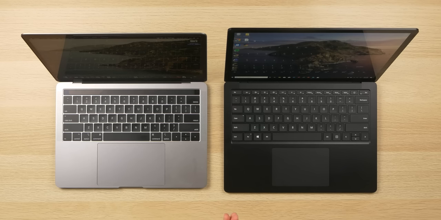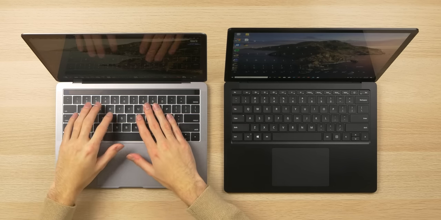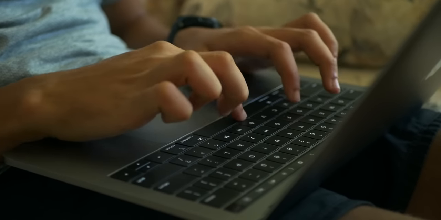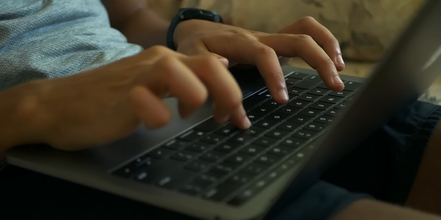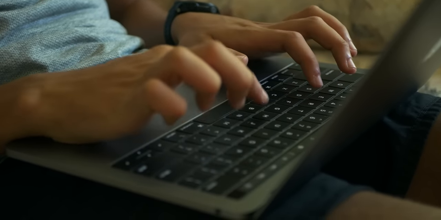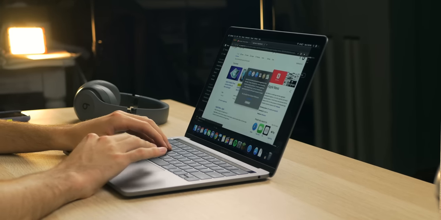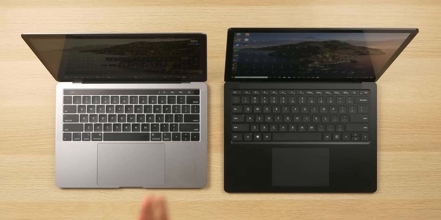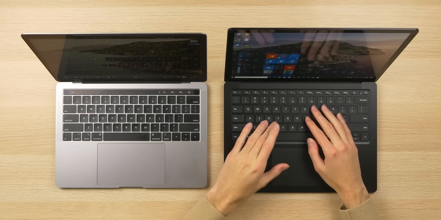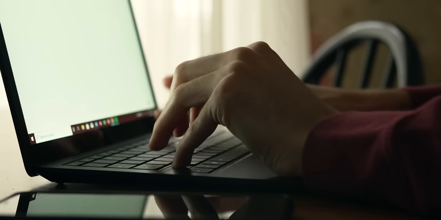Next up, let's talk keyboards. This is a pretty major difference between both these devices here. We have butterfly keys with the MacBook Pro 13-inch, which Apple got rid of in the 16-inch, meaning that they kind of suck. Although the typing experience is nice, it's pretty tactile. This keyboard design is more prone to breaking if debris gets under it, whereas the one with the Surface Laptop 3 is more conventional, and it just offers a better typing experience, in my opinion.